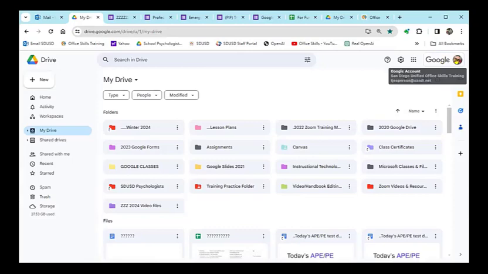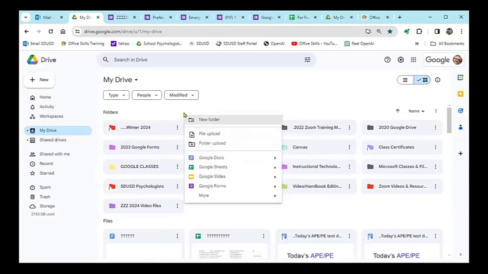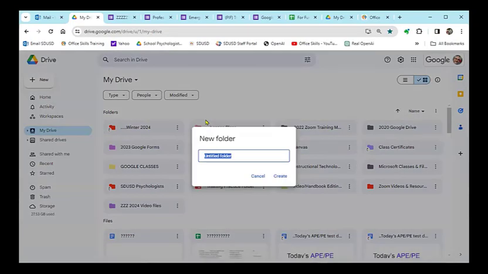I see a little picture of me and I hover over it and I see that it has my sandy.net email address. So here it is in my drive, and I'm grateful to those of you that have watched the video on our Drive presentation. It's really important to understand how Drive works. But very quickly, I'm just going to make a folder for today because we're going to be creating some new stuff and also putting some other things in there. So I'm just going to right click real quick and say new folder.